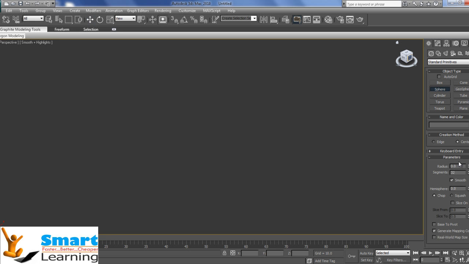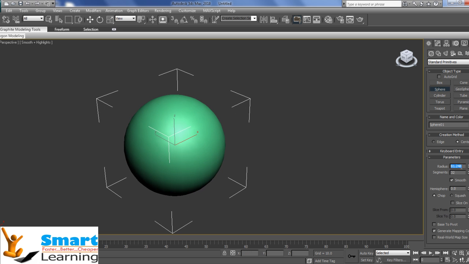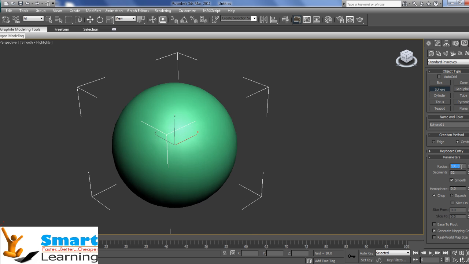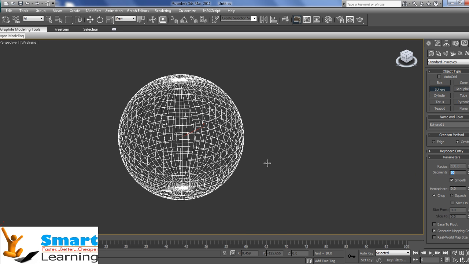If you go to the sphere, you have the primary parameters radius and segments, and you can create a hemisphere as well. For example, I am giving the first point here by left mouse click, and I will drag so that you can see the radius will be assigned, and I want 100. The number of segments is 32 here, which you can see through F3, the wireframes, and you can increase this number to 50, let us say. You directly increase the smoothness.